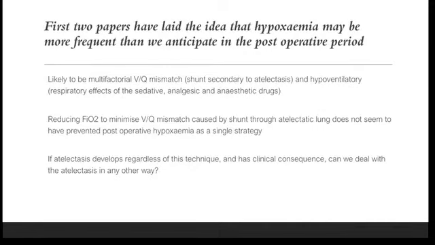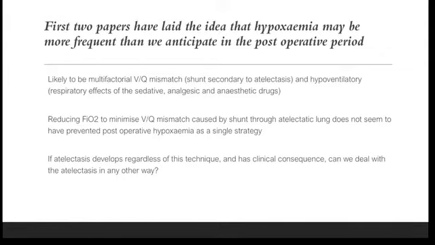So moving on from the first two papers, they have sort of sown the seed that hypoxemia might be more frequent than we anticipate in the post-operative period, and we feel that that might be multifactorial, mainly or partially due to the shunt caused by atelectasis, and partially due to hypoventilation caused by sedative and analgesic drugs.